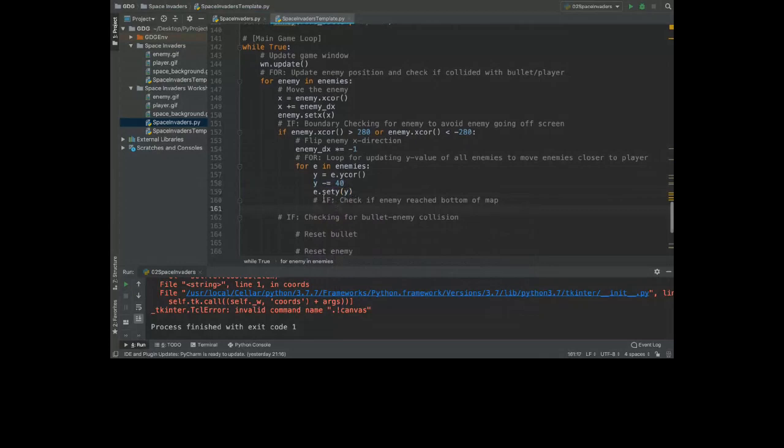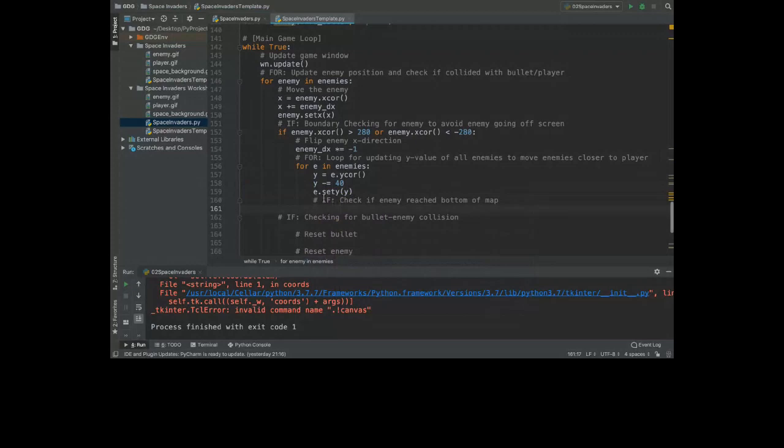Okay. And in this part, let's run it. So this is the part that we've actually coded just now. So as you can see, once they reach one of the bounds, what happens? They all change direction in X and they shift one step down, correct?